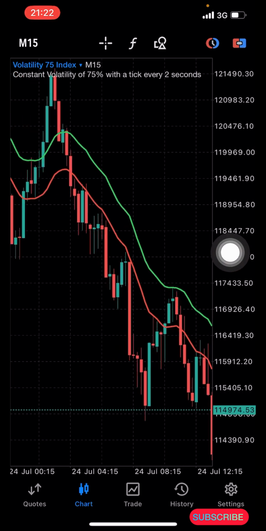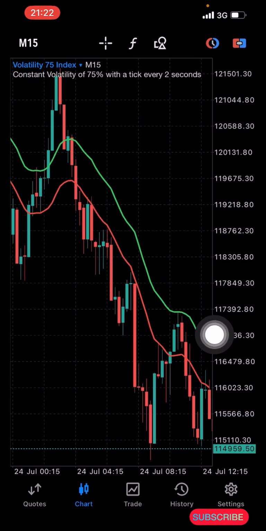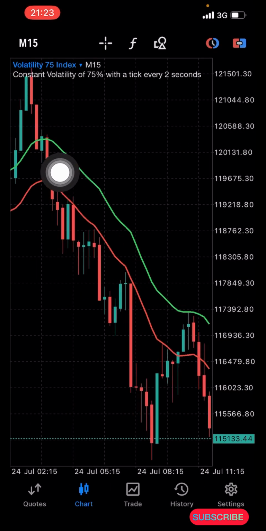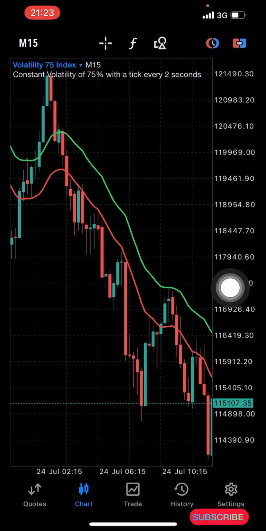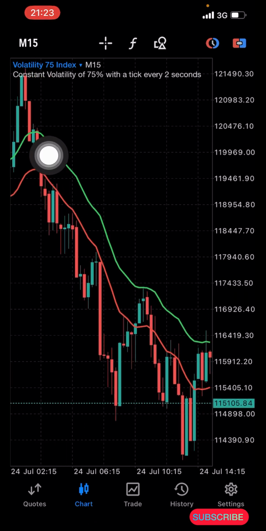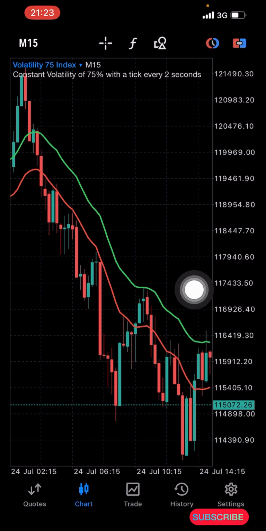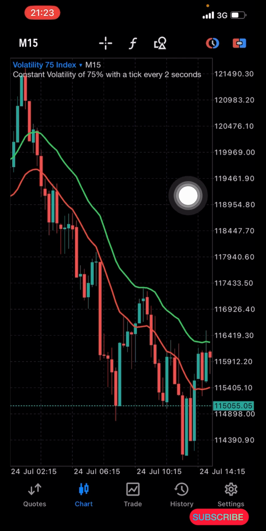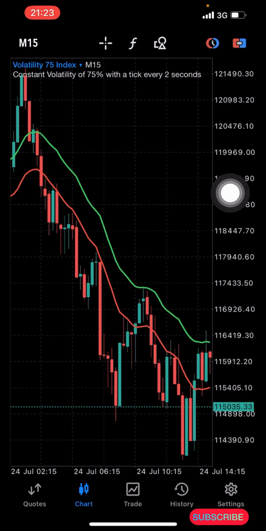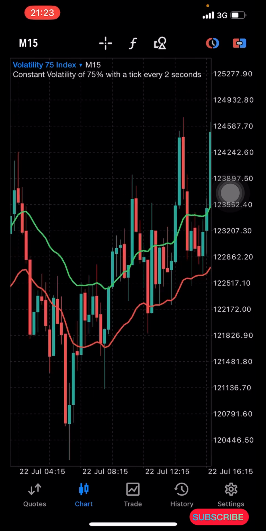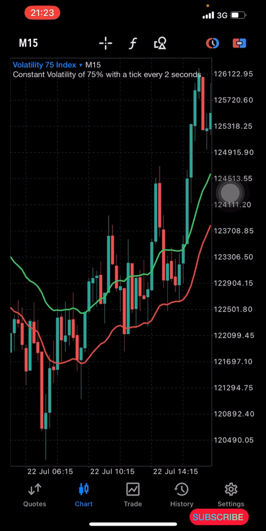You can see from here to this area here, from this area to this area here, from this area here to this area, you can see it's a very long distance. So this area here you would have made a lot of profit. Okay, so let me quickly show you guys a buying example and we are done with this video. I don't want the video to be too long.